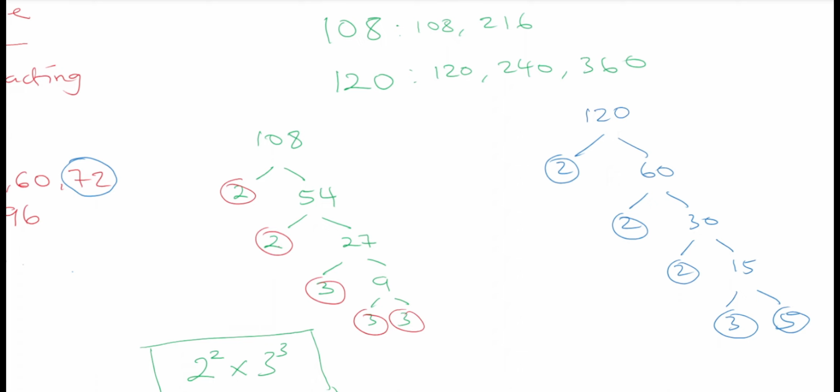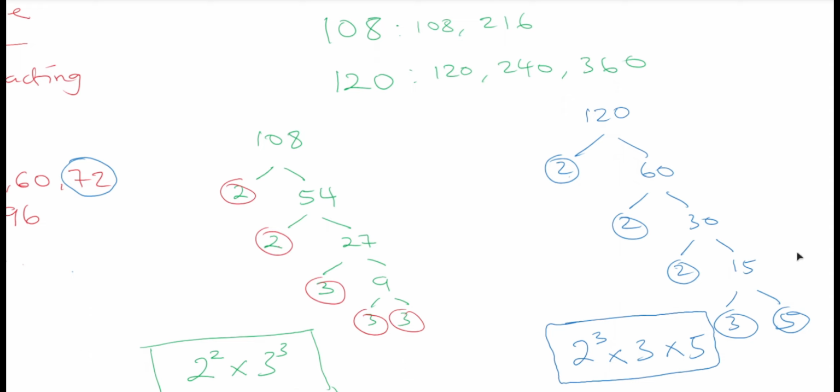How about the 120? I have 2 to the power 3 times 3 to the power 1, or just simply 3, times 5, isn't it? Okay, so here is the trick. Now that we have our prime factors making up each number, we are going to look at both of them and select the common numbers from each group, but the one with the highest number.